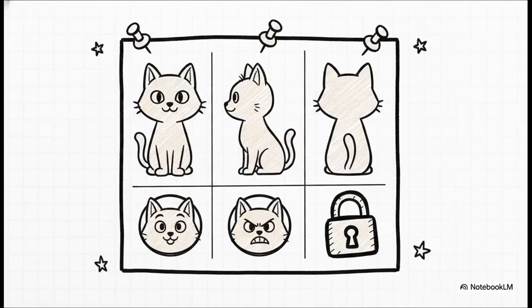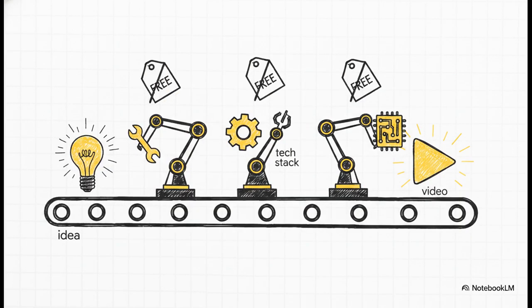It actually took the creator 11 painful, failed attempts to finally crack this. The solution? A single prompt line that forces the AI to build complete professional character sheets. You literally demand a front, side, 3/4, and back view, plus a 6-expression grid for their faces. If you skip this step, you're going to end up with 4 different animals in 40 seconds. But once you have this sheet, your cast's visual identity is locked in forever. Section 2, the tech stack workflow.